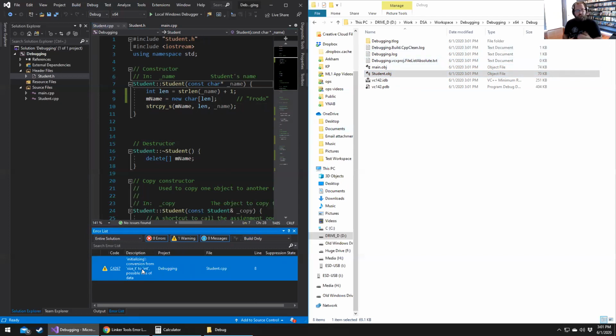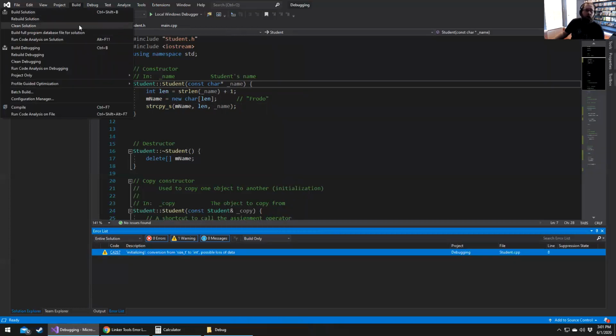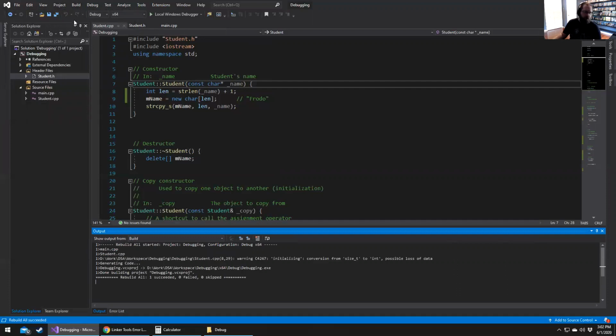So make sure that you're either tackling your warnings as you go, so when you see a warning, you just take care of it, or before that final pass. Before you say, hey, I'm ready to turn in my lab or my project, you go up to build and do a clean and build, or you can just hit rebuild because it just does those two steps. So rebuild does a clean and build. So if we say clean and then rebuild, that would clean it again and then build all of our files.